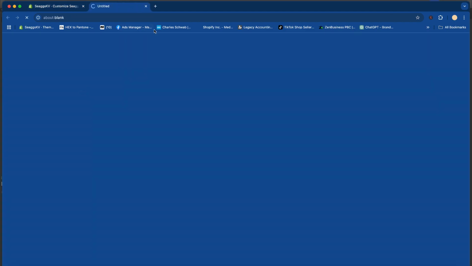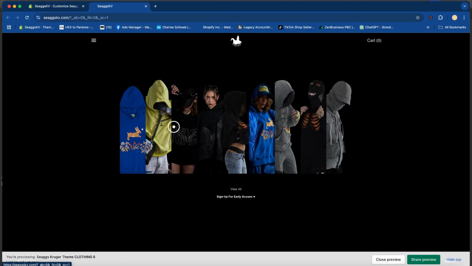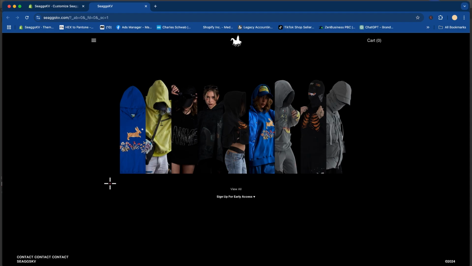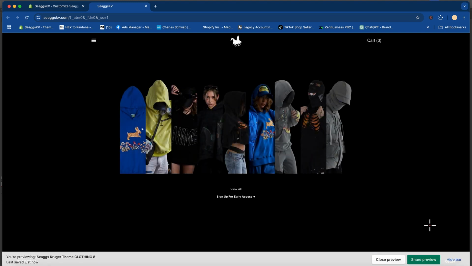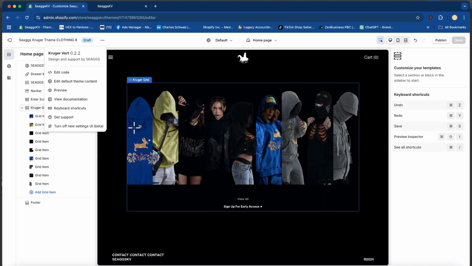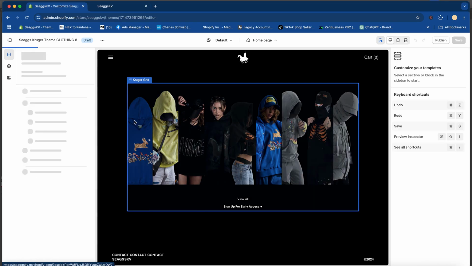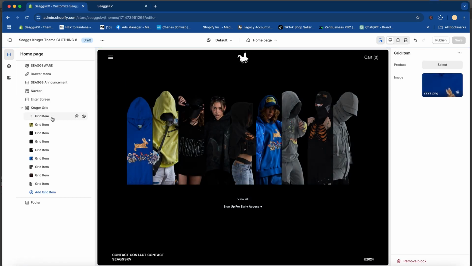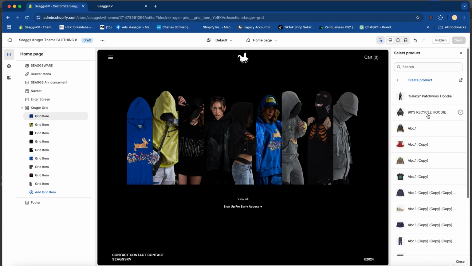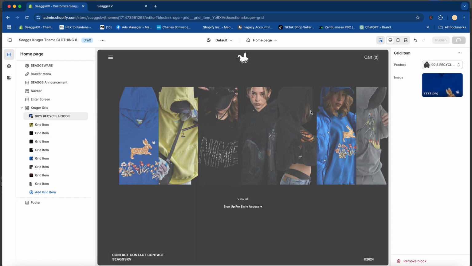So preview. This is our website. This is a little preview thing, close preview, just hide the bar. And yeah, so I can change the footer, I can change the header, and I have a cursor where when you highlight on something, it changes, but those are just other features in the theme. And then this is your thing, and then you can click, and it'll lead you to a product. Let me actually show you that. So I'll go to the first one. This is a demo website, so I don't have my actual SEAGGS products in here. It's not my SEAGGS store, but I can select, let's do this gallery department hoodie, for example.